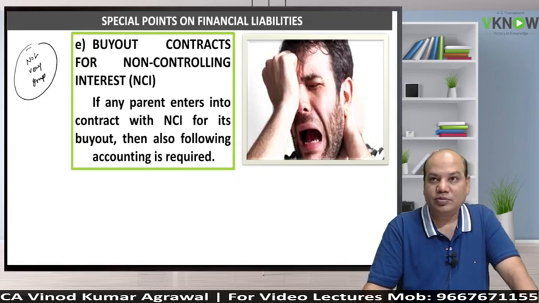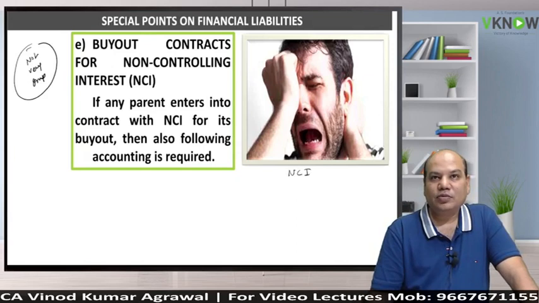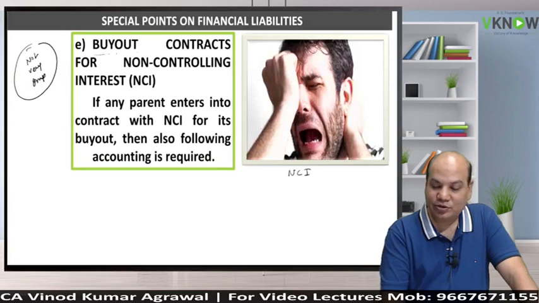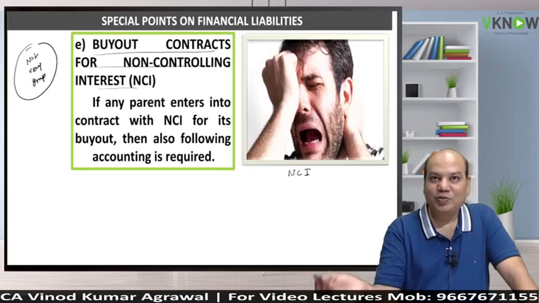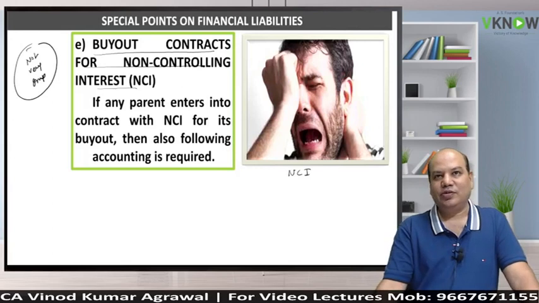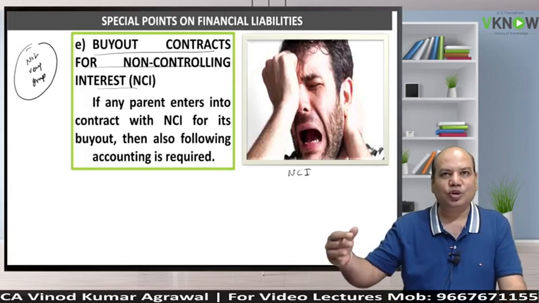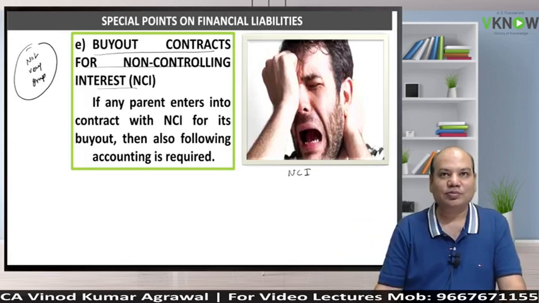Why is this person crying? That was my query. He is a non-controlling interest. He is holding some shares in the subsidiary and he feels he has got stuck. So what does the parent company do? It says, don't cry, we will acquire your shares. If you think you have got stuck, don't worry, we will acquire your stake. So many times, if you want to bring stakeholders into a company, you have to give them some kind of exit route. What is an exit route? A buyback route.